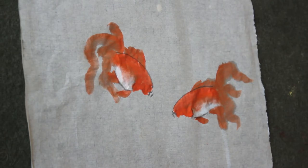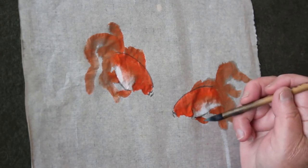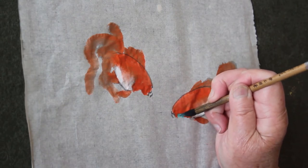Now I'm going to draw the eye. Of course you can just use black and white, but here I try to use a stone green or stone blue. I try to put in stone green. I put the stone green on the eye.